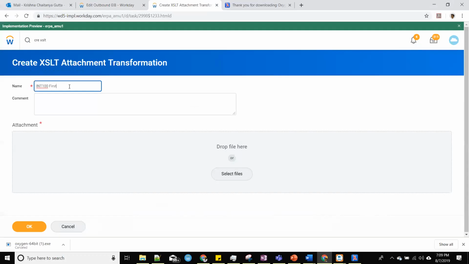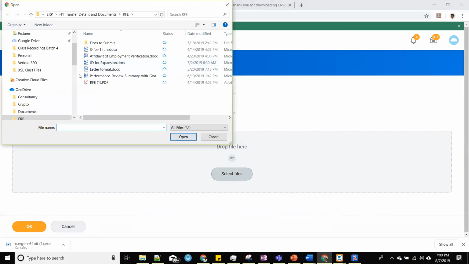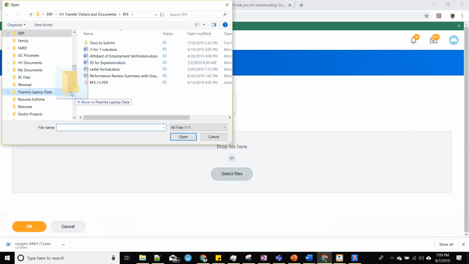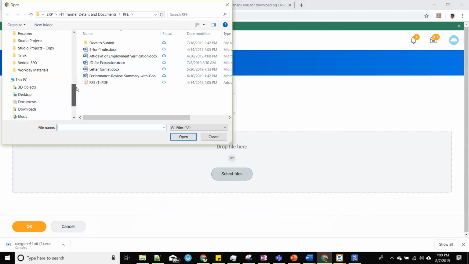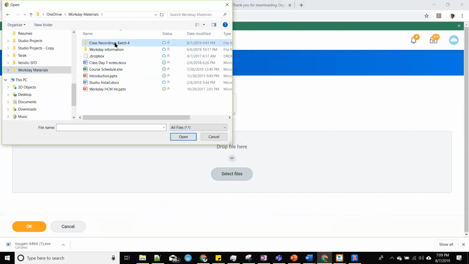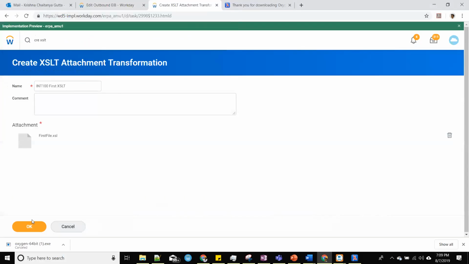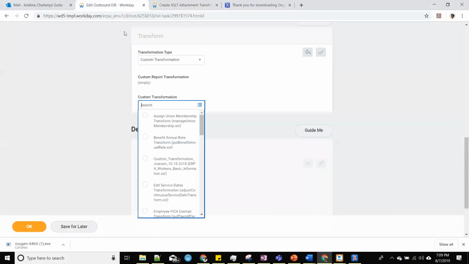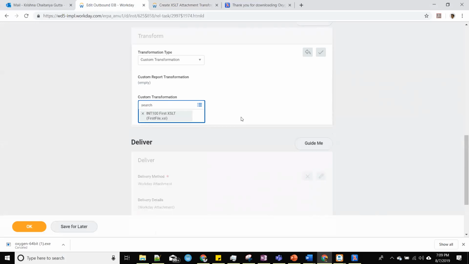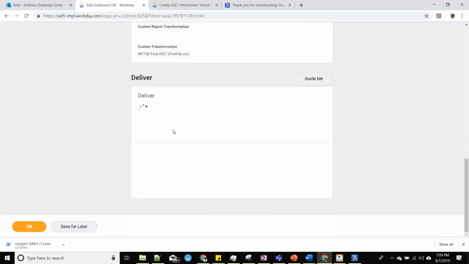First XSLT. So go here, first XSLT, click OK. I want to go back to my custom transformation first, 100. Find it.